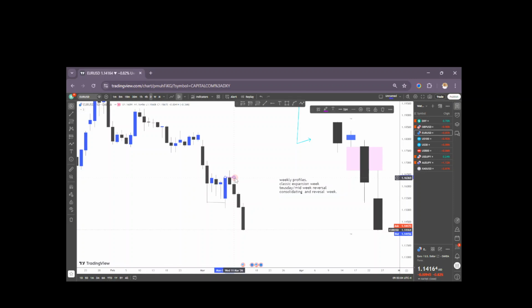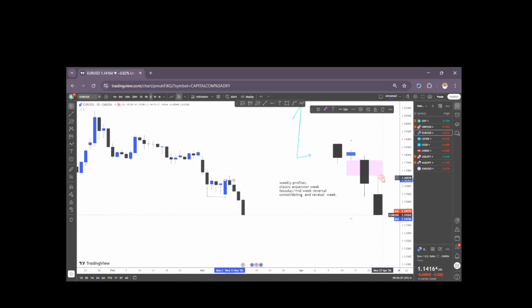So you see on Tuesday we reversed, and this is a reversal candlestick. When you have a midweek reversal, Tuesday made the high of the week, and then closed within Monday's range. So from Wednesday through Thursday, we'd expect to trade expansion downwards, because we have already established a reversal candle on Tuesday, and Tuesday made the high of the week. Remember, our weekly candle is made up of 5 daily candles, and you can see this high here, Tuesday making the high of the week.